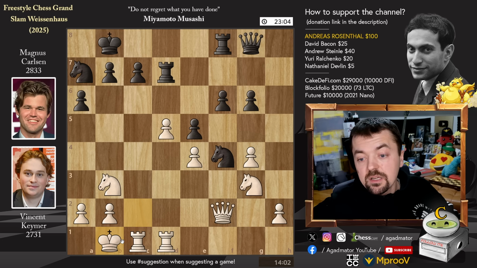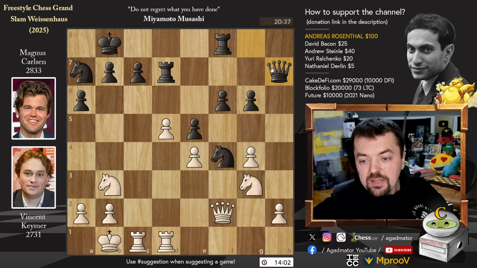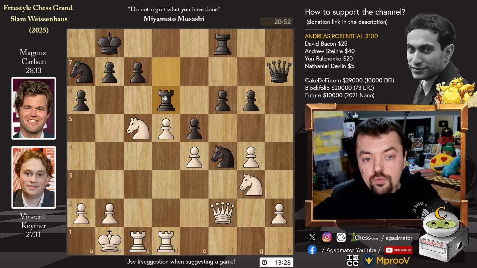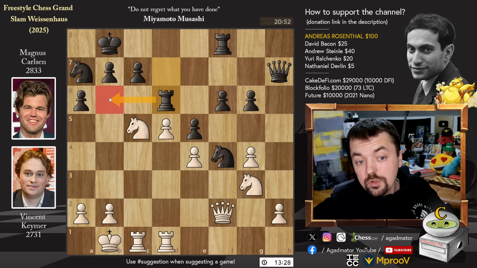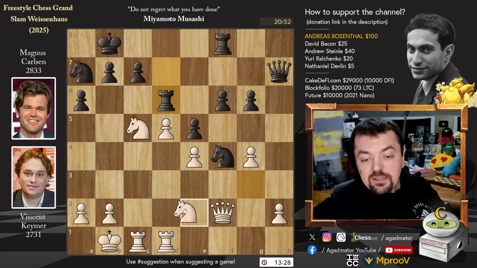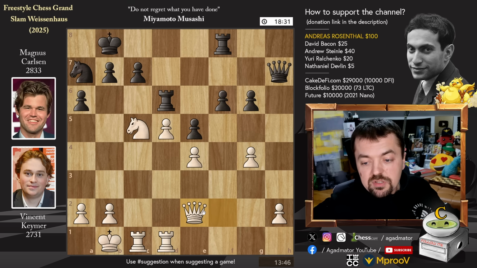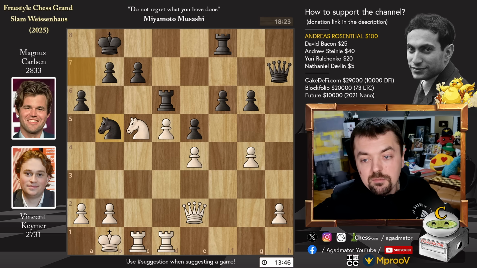Vincent successfully artificially castles. We have queen to h7, and now knight to c5, going after the rook. Rook d6 by Magnus will be useful as a defender, but also rook to b6 will be a very, very nice move by Magnus. Knight to e2, Vincent offers a trade of knights, and Magnus obliges. Knight captures, queen captures, and now knight to b5.